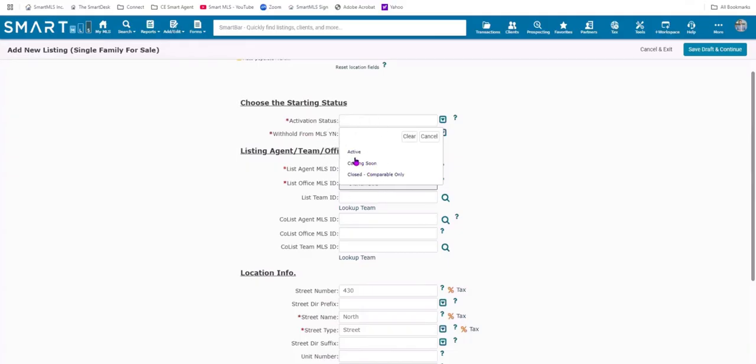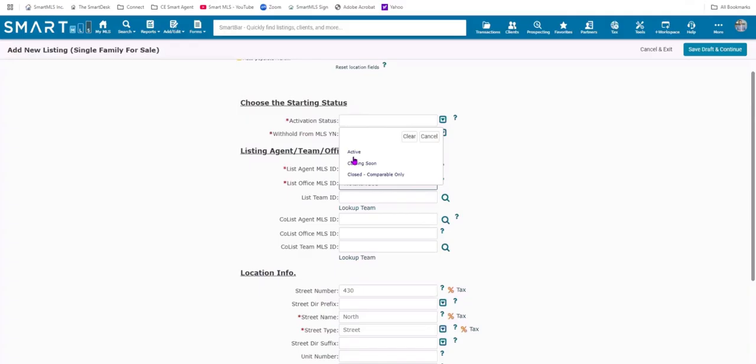So what we get a lot of calls on is you're putting this in the MLS today on April 10th, and it's not going to go active until later today, maybe tomorrow, maybe next week, even next month. You're just getting a head start on it. What a lot of agents do is they put coming soon because it's not on the MLS yet, it's coming soon because they're working on it. No, whenever you want that to be on the MLS, when you're ready to go live, if it's going to be active, you choose active now.